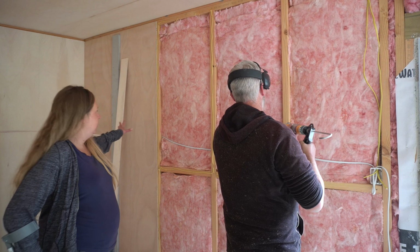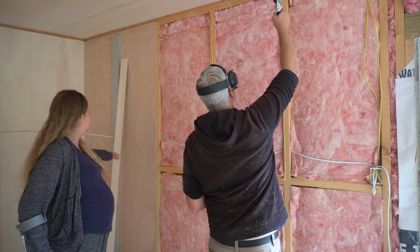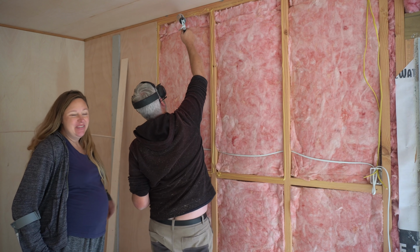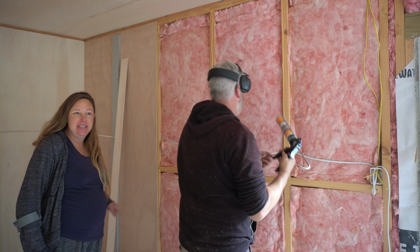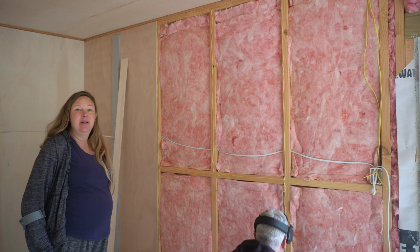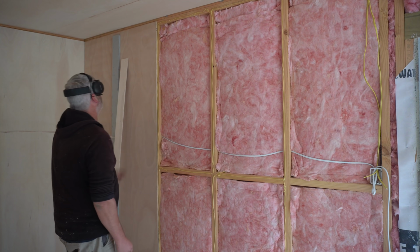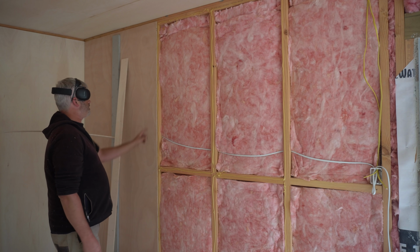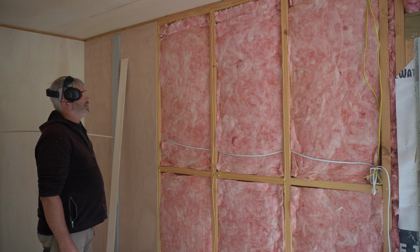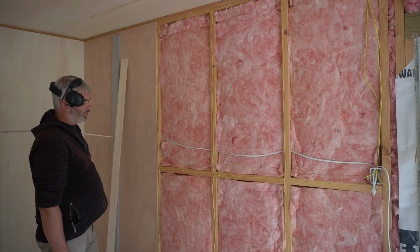So Hayden's done this one a little bit differently without putting nails down the middle. Is that just for looks? For the looks. Because this wall and the front wall will hopefully just be kept wood, stained. Whereas the ceiling and the other two walls will be painted white. Then I can get nailed around there, just that one that doesn't get nailed. Whereas this one is top and bottom. Oh, not even bottom. Just top and then glued. Oh, okay.